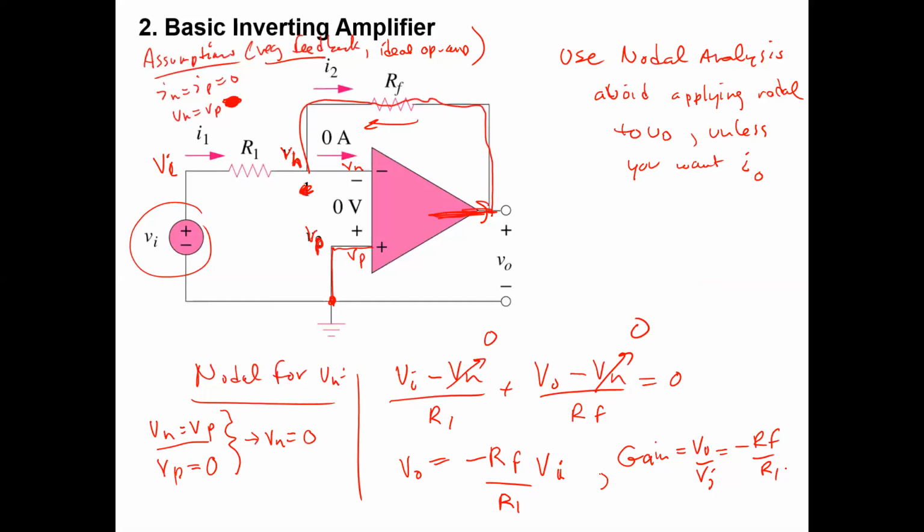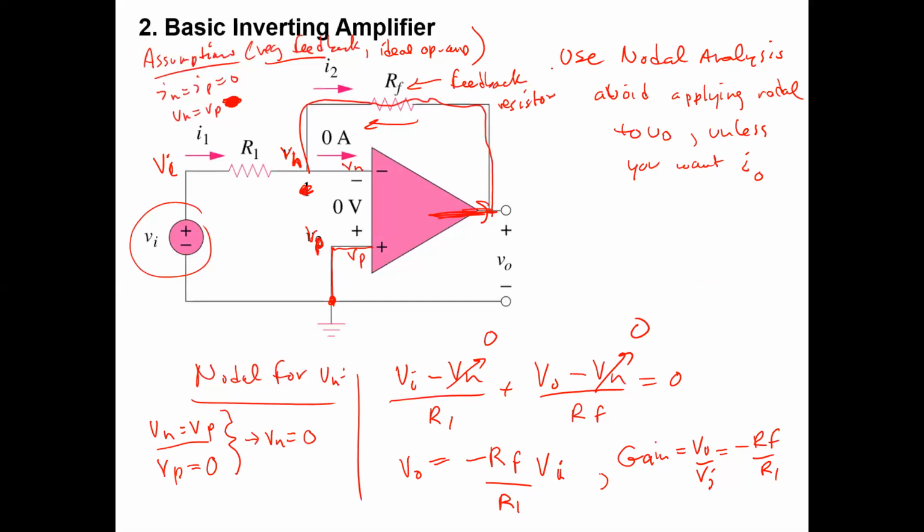You're going to have an inversion, so when the input is big, the output is going to be flipped negatively. It's going to flip across the horizontal axis, across 0 volts. But it will have a magnitude that's twice as big. So if you're hitting it with a sine wave on the input, you're going to get a sine wave on the output, but it's going to be 180 degrees out of phase, and twice as big, scaled by RF over R1. So RF is called the feedback resistor. That's the F. And that is the inverting op amp.